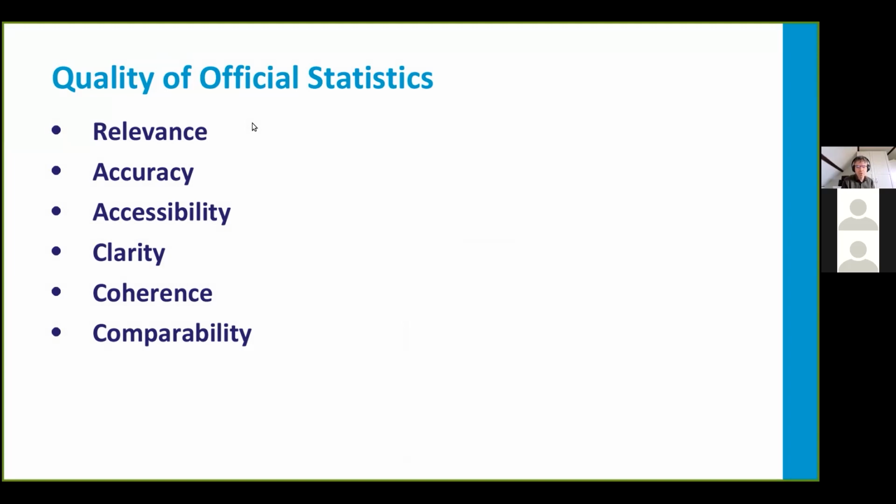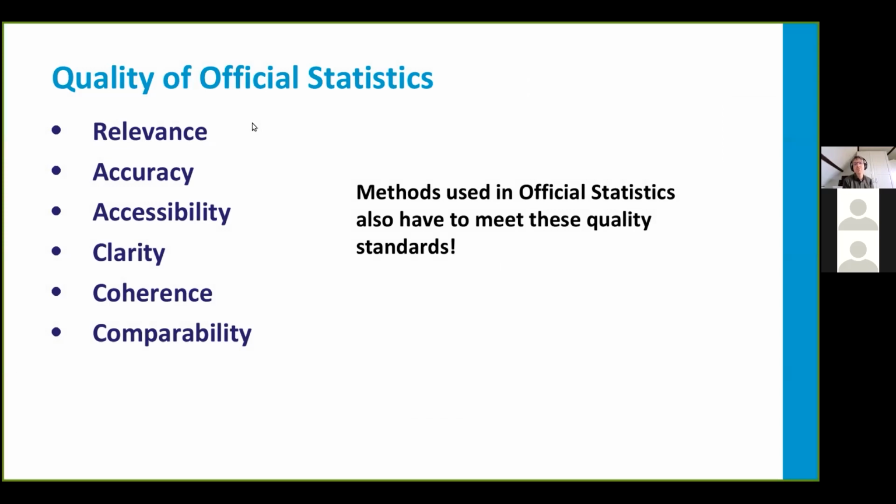But the thing is that all the methods that you use in those official statistics also have to meet these quality standards, because your statistics are only as good as the weakest link. And when that weakest link is a classification algorithm that you use somewhere in between, the performance of your statistics degrades very fast. That is what I mean when I say I had much higher standards for my models than most data scientists around me had at that moment. So yeah, we have to make sure that in our methods these quality standards are met.